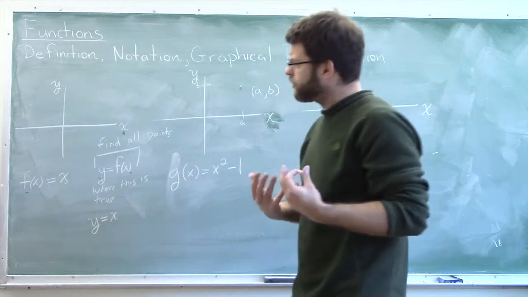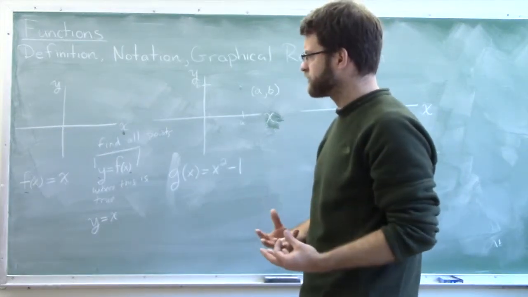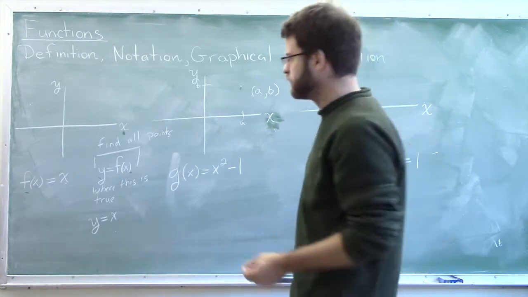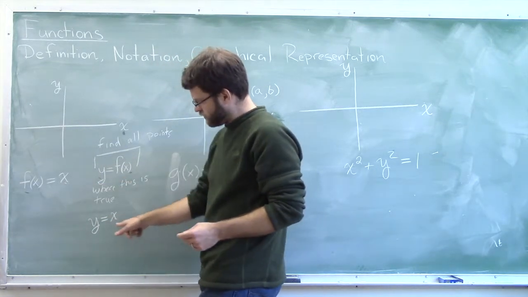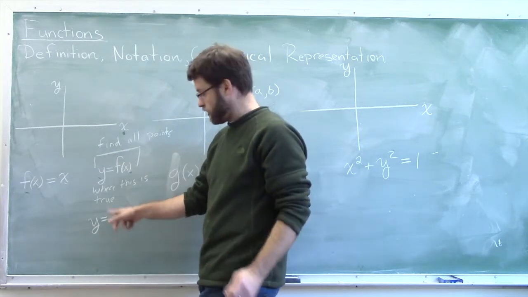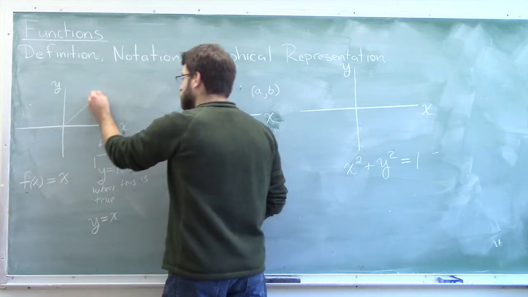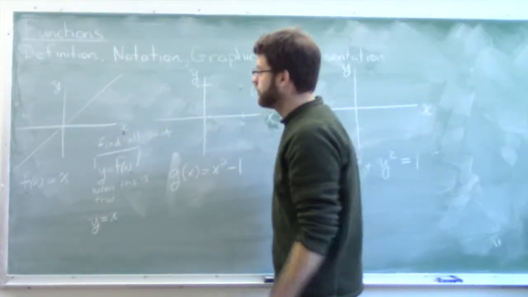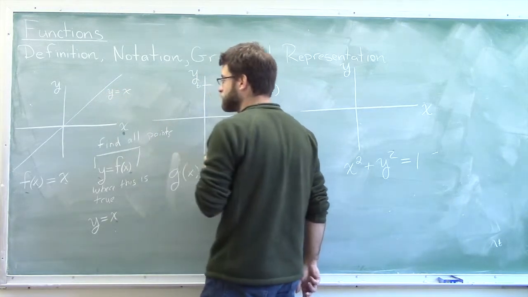So I would expect that you've done a wide amount of graphing in the past. So I'm going to go through the actual graphing process very, very quickly. If I think about this, I can think about this as a line. It's a line in slope-intercept form. The slope is 1, the intercept is 0. And what we end up with is a diagonal line with a slope of 1. That's the line. y is equal to x.